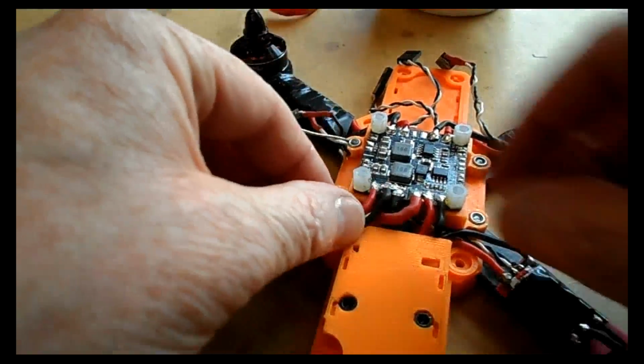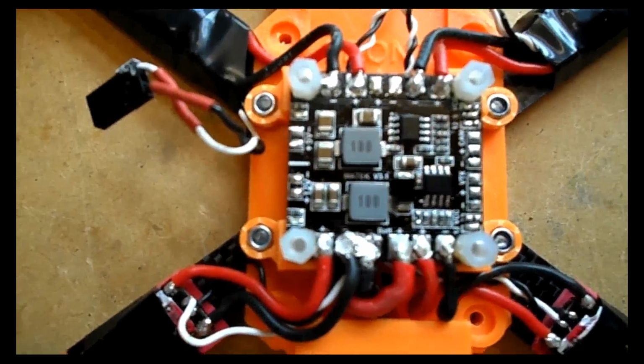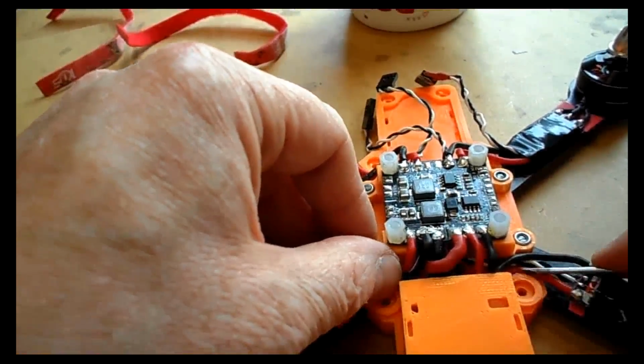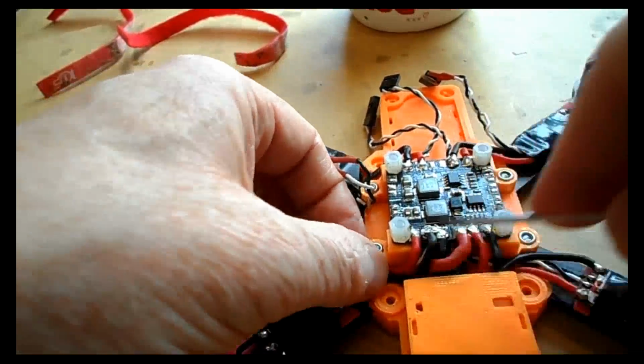So once we've done that and made sure some of the wires are out of the way, I don't quite like the look of that solder joint there. I am reusing this power distribution board, and there was quite a bit of solder on. It really could do with a really hot iron, but it's going to make a good enough contact. It just doesn't look so good.